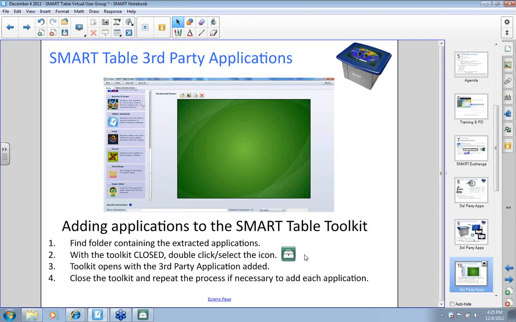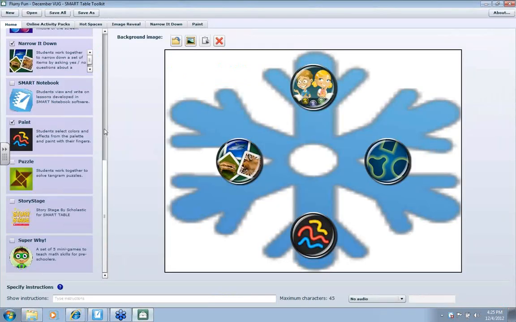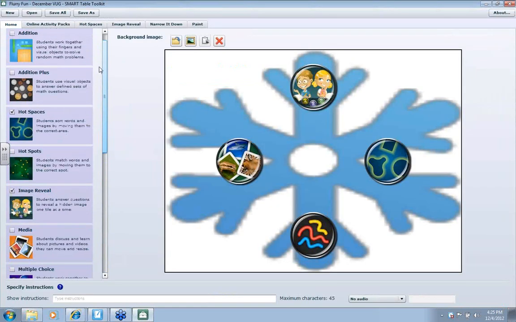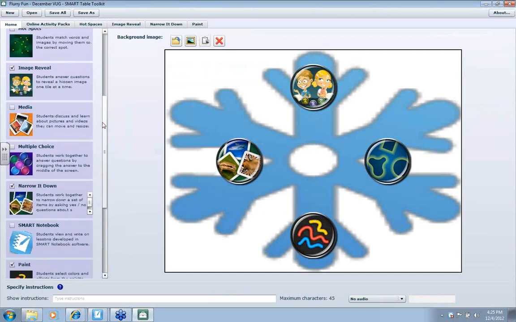I double-clicked on it, it opened up the toolkit, and I closed it. I double-clicked on the next third-party app, whether it's Narrow It Down, Image Reveal, or Story Stage, and it opened up in my toolkit. So if you look at my list, that's how I got them there. I didn't have the toolkit open, I double-clicked on that icon for Narrow It Down, and then it adds it.